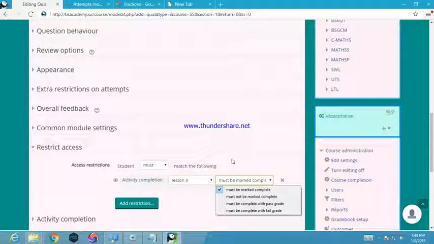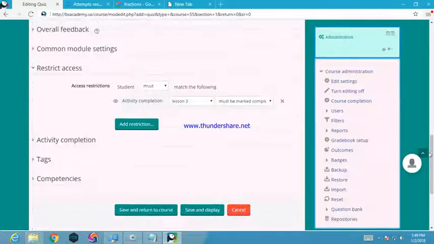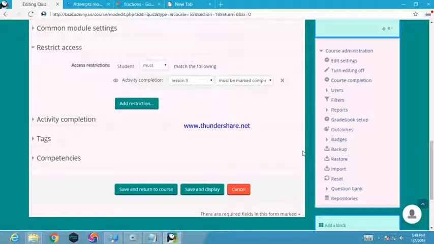You understand? A student who just came in can jump and go and do the quiz. But if you want only students who have finished lesson 3 to participate in the quiz, you just choose activity completion, so that you should finish lesson 3 before you'll be able to access the quiz. You can customize it based on your own needs. If you have 20 lessons, you decide where you want to add the quiz, where you want to add assignments. You can add multiple assignments. After lesson 1, you can add an assignment. After lesson 2, you can add an assignment. It depends on you. This is just an example to follow.